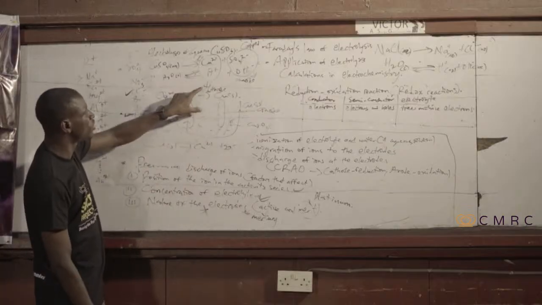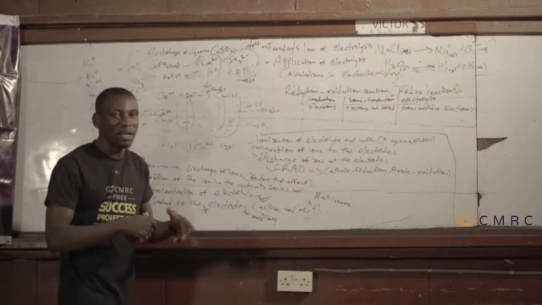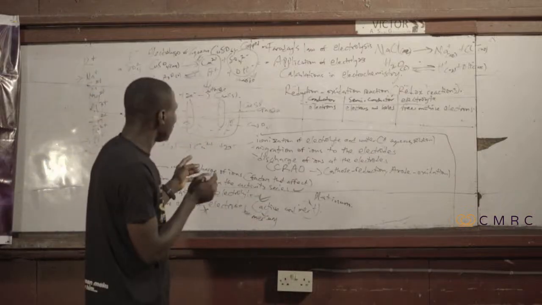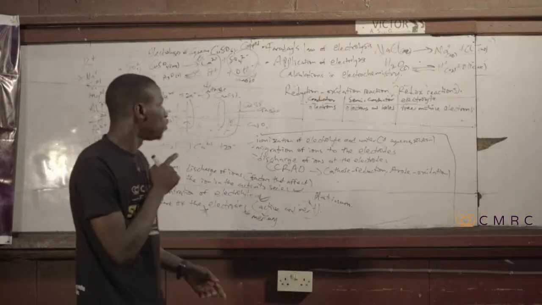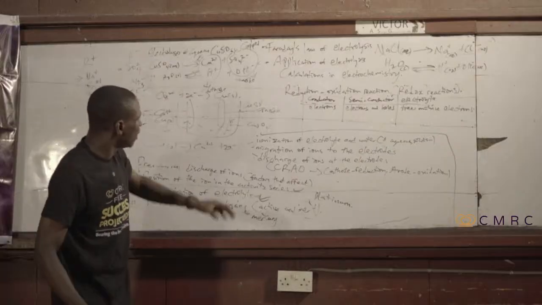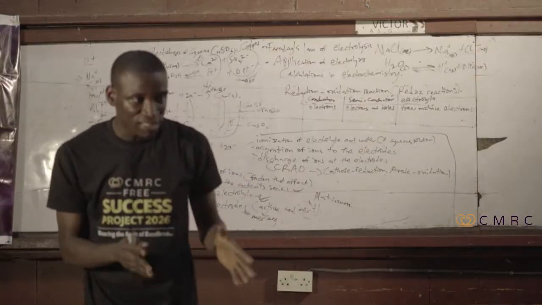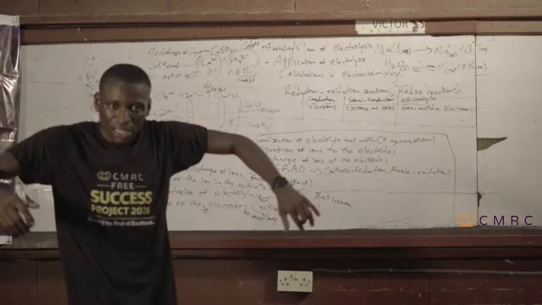So at both electrodes, anode and cathode, it's copper that you are getting. And one thing that is very important whenever they ask you about electrolysis of aqueous CuSO4 using copper electrodes is that the anode will be reducing in size, in length, in mass, while the cathode will be increasing.